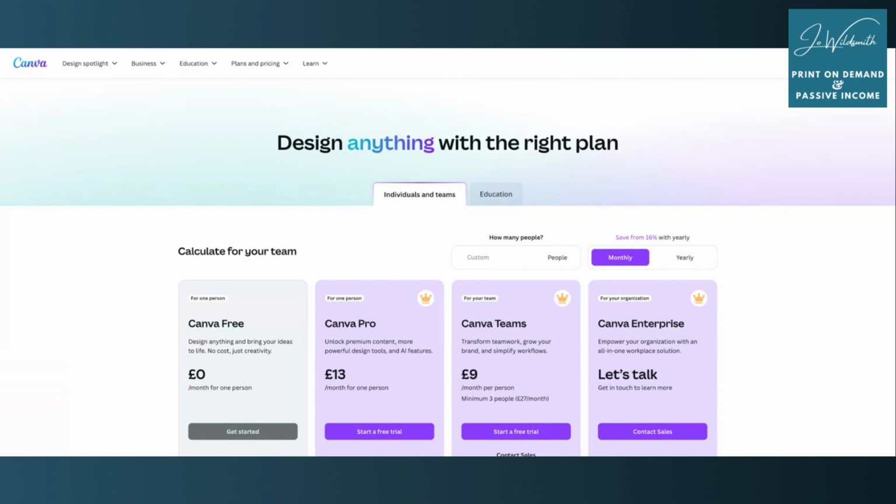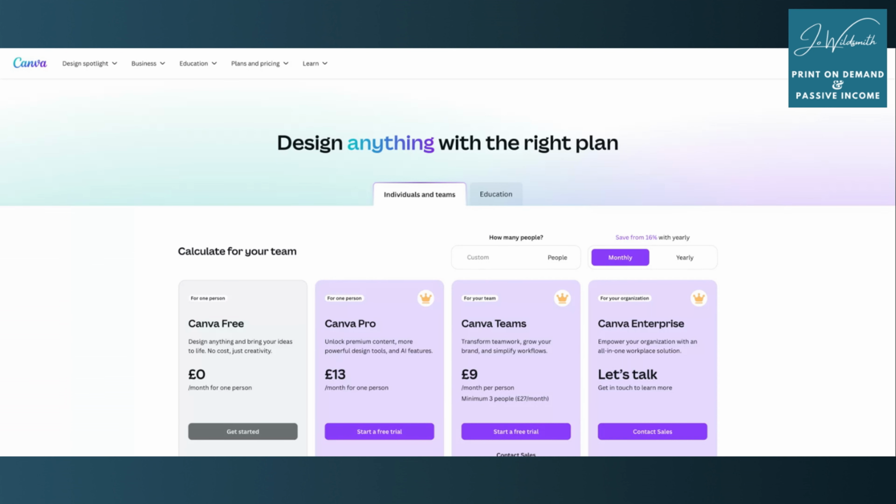Is that free for the Canva Pro or is that just Canva free? So Canva free means that you wouldn't be able to use anything that's got that little yellow crown icon. But if you started the trial on Canva, would you get everything? Yeah, absolutely. So if you click on the purple bar, it will give you all of the features, but then after a month you'll lose those features if you don't go ahead with Canva Pro. Okay.